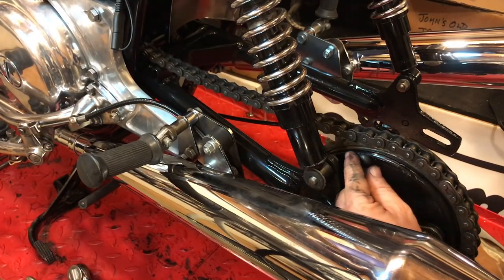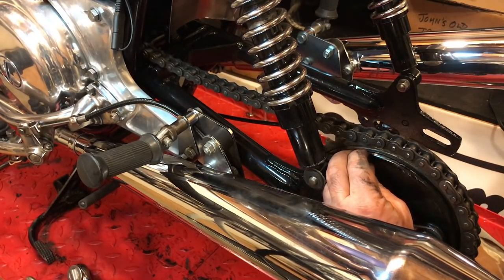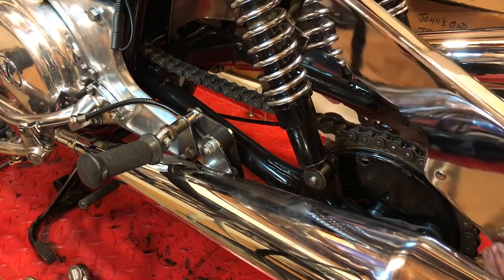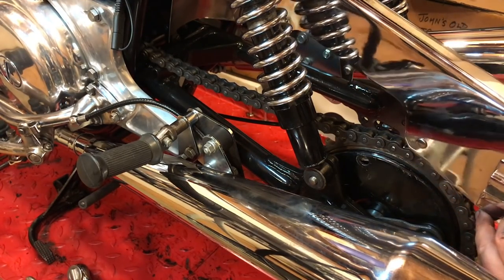Alright, so I'm first going to start by removing this brake shoe inspection grommet. That allows the chain guard to slide by a little easier. I've also removed the flap at the rear.